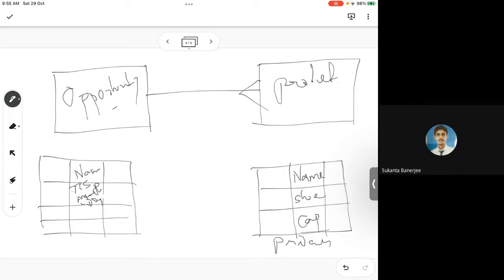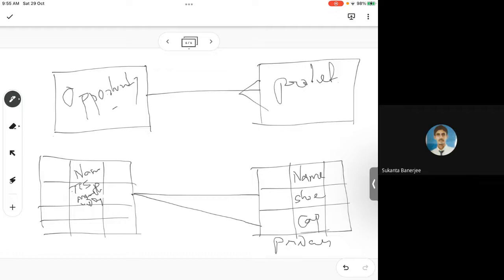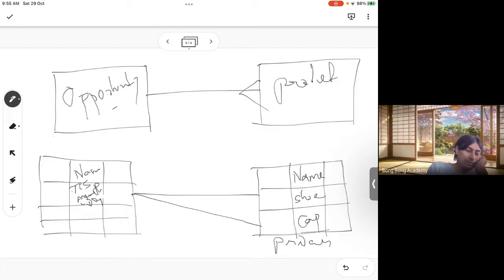So, no, I think many to many. One TCS order is linked to two products. Good. But we can sell these shoe and cap to another company as well. So it can be many to many. Absolutely. So yes, we can have a Wipro order also, right? For the same products. So the second row is also linked to them, so one shoe is now linked to two rows here.